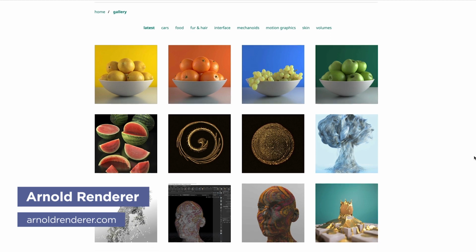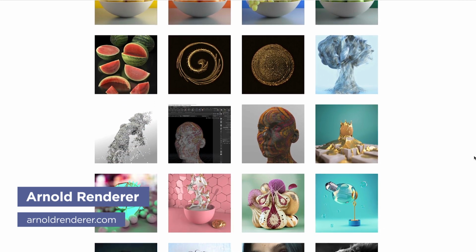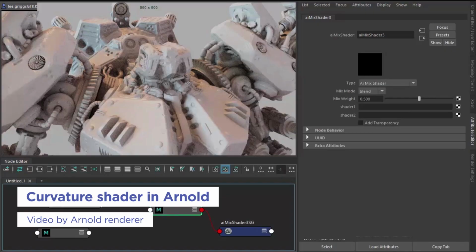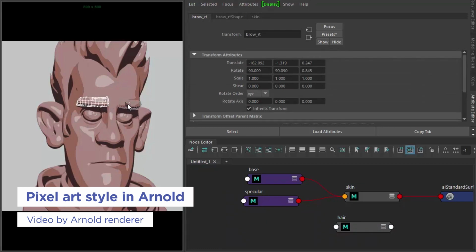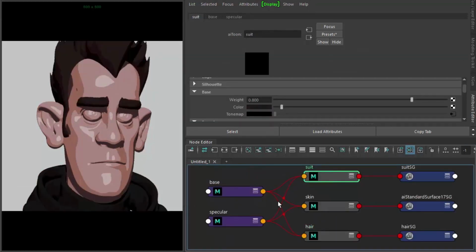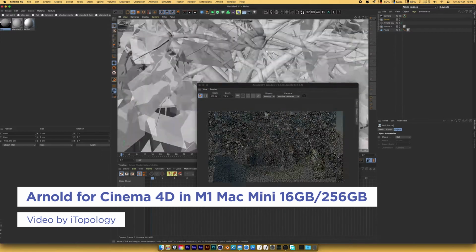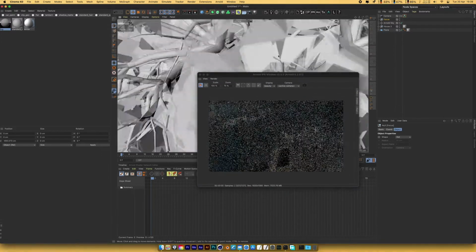Arnold is the GPU-CPU-based unbiased renderer that has worked on Mac for a longer amount of time than the other two renderers, but also might be the slowest of all the three renderers. Arnold does have an amazing toon renderer, and that CPU and Mac support means that it's not GPU-dependent like the other renderers, so it's more accessible for a lot of artists.